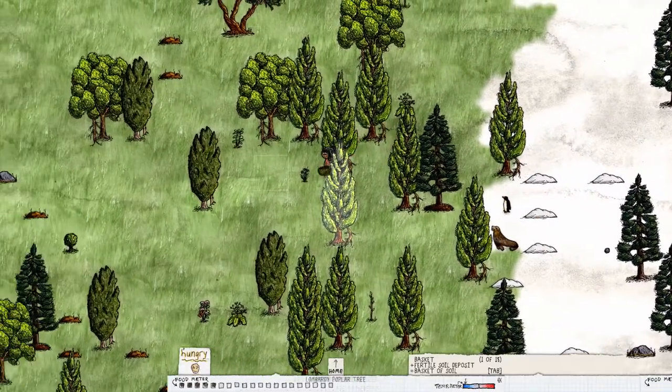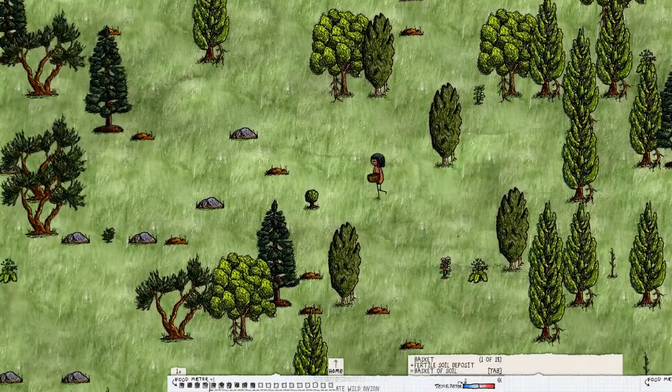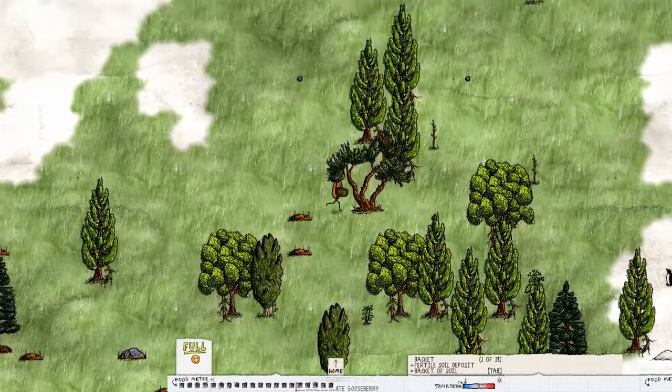Let's eat some of this wild food. Lots of soil down here, which is great. We said we only need two more berries, right? Let's just take one up in case I need it for myself.